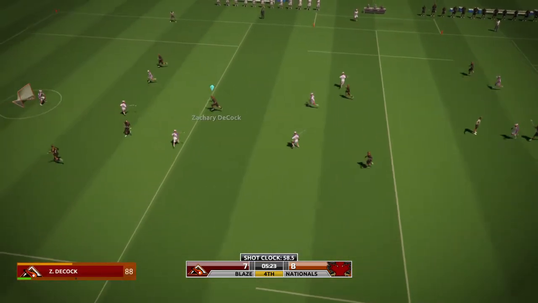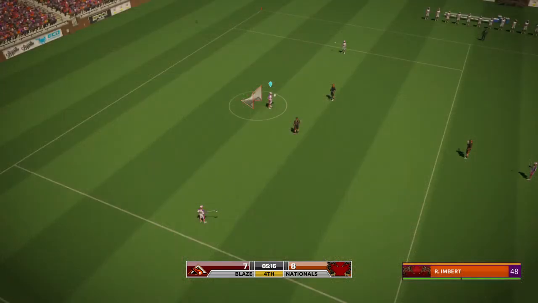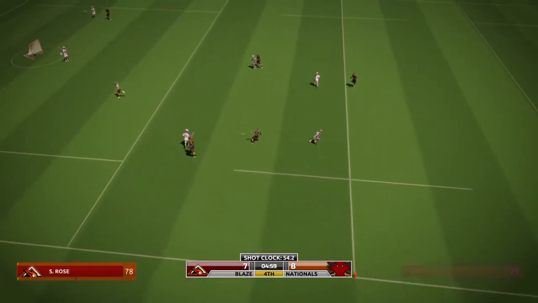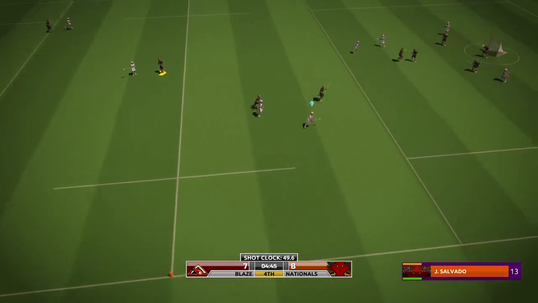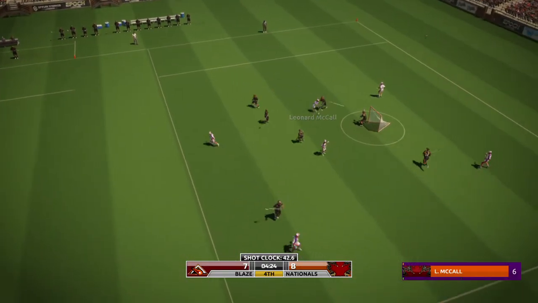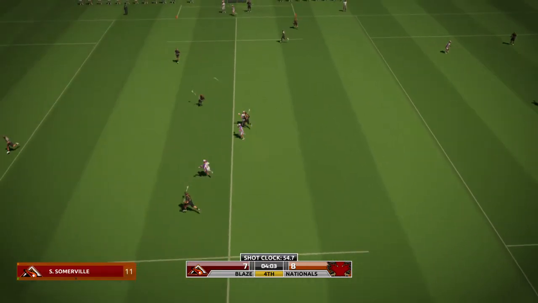DeCock cinches it, and the away team goes straight on attack. Austin. Referee not happy at all. Kennedy taking things a little too far there, and the ref flags him. Bryson. Looks to shoot. The ball goes to the ground. Nice recovery. The home team come up with the possession. Chance for them now.